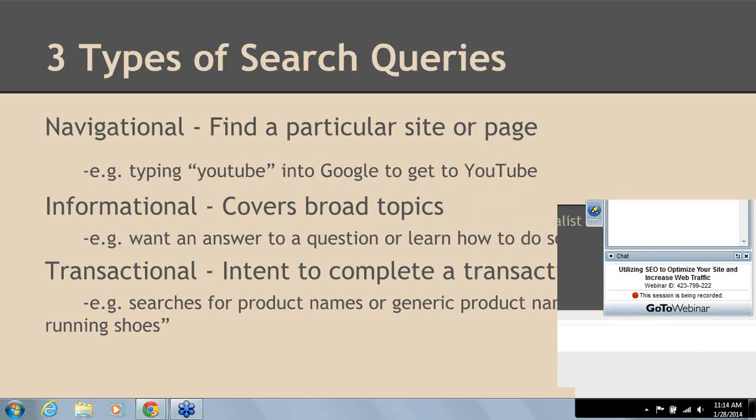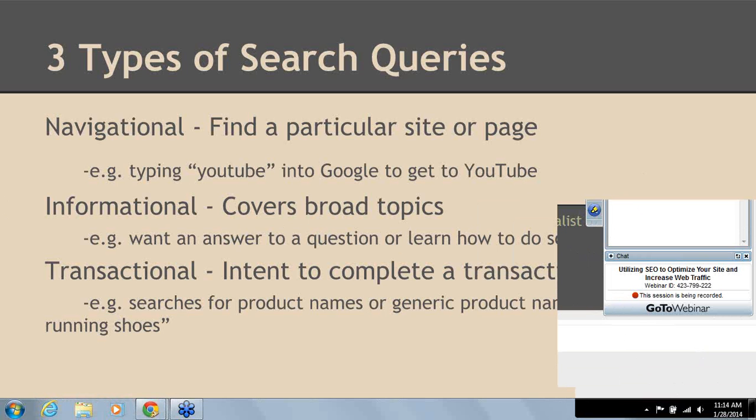And the goal when you're targeting informational queries is to position yourself as a trustworthy, authoritative source of info, and not to just advertise your products and cram marketing messages down people's throats. This is really used to build brand awareness, and if you can answer a searcher's question, they're going to think positively of you, and they're going to want to come back to your site, whether it's to make a purchase or to get more information about certain products and stuff like that.